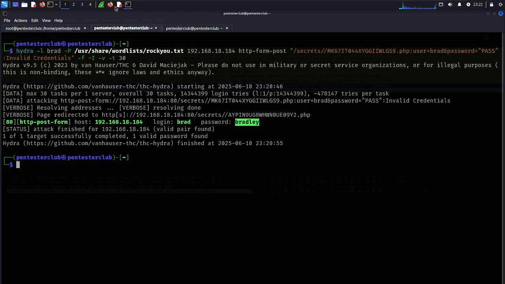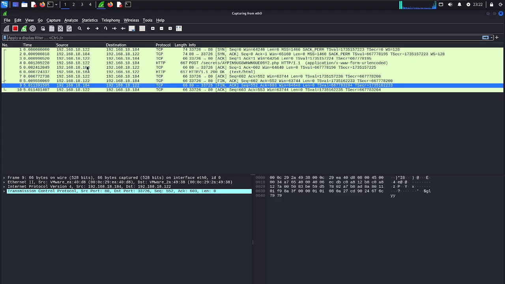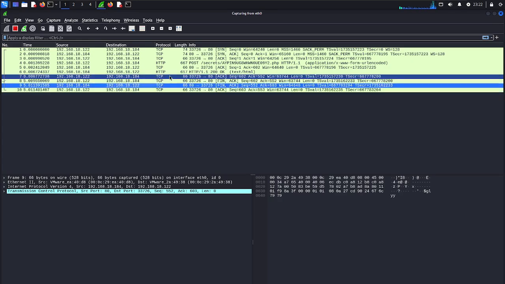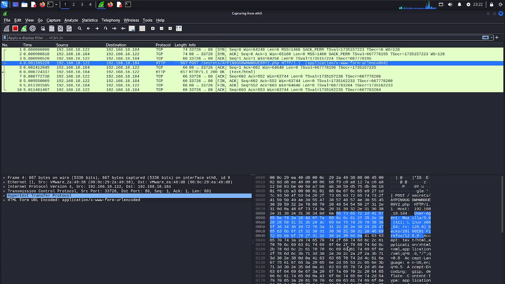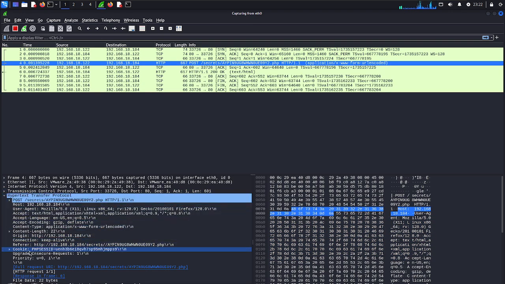So we would like to look here. Here, in a POST, I have received the hidden secret. Hypertext Transfer Protocol. We would like to look here.